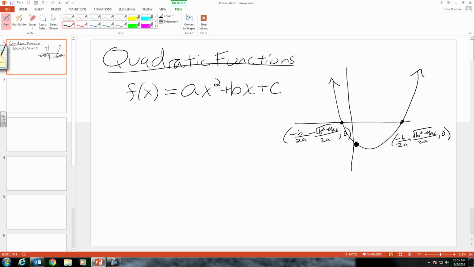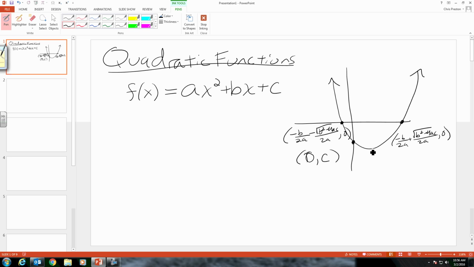Now, to find the y-intercept, again, the way we do that is we make all the x's 0, and we see what we get for f of x, or f of 0, I guess. And so if you make all the x's 0, f of 0, if it looks like this, would be c. Would be this constant value. And if you think about for a line what the y-intercept is, y equals mx plus b, it's the constant value as well. And that's actually true for all polynomials. As long as it's all multiplied out like this, this constant value will be the y-intercept.